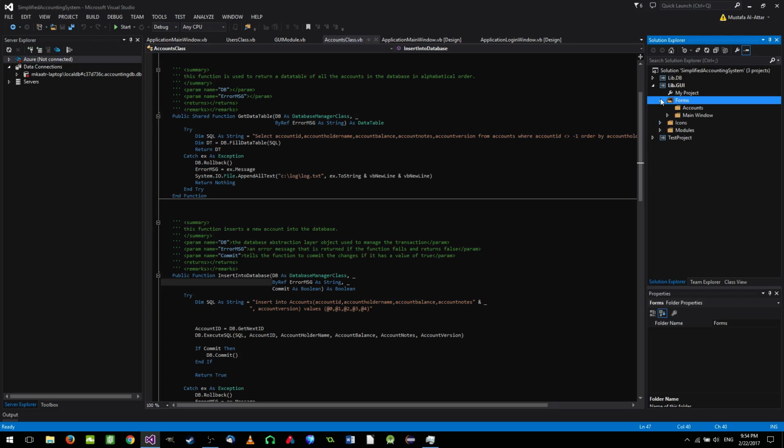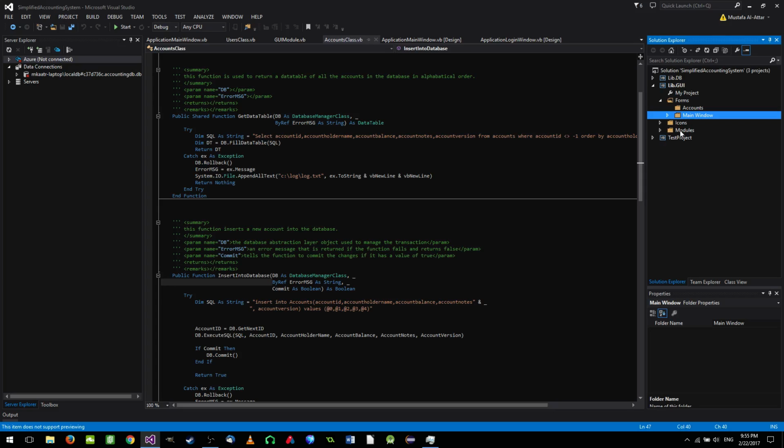The forms will contain the dialogues here. This is gonna store the accounts dialog. This is gonna store the main window dialogues, which include the application login form and the application main window. Okay, also we have the icons, so I'm gonna put the icons here, and the modules for putting the source code and stuff like that. You don't have to do that, just for organizing things, and I just want to show you that you could do it. You will find this useful if you are making a very big and complicated project, so things will be easier if you do them this way.